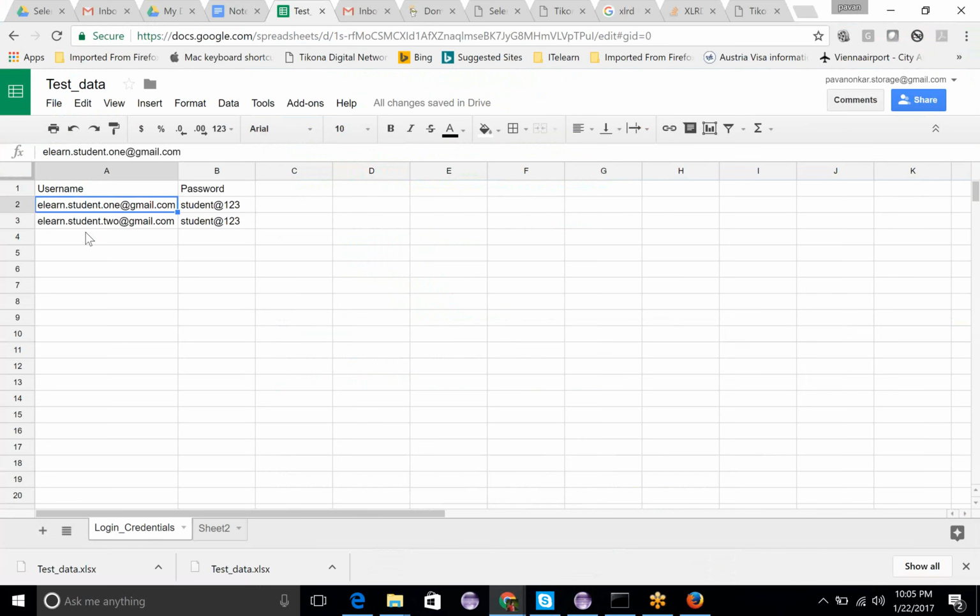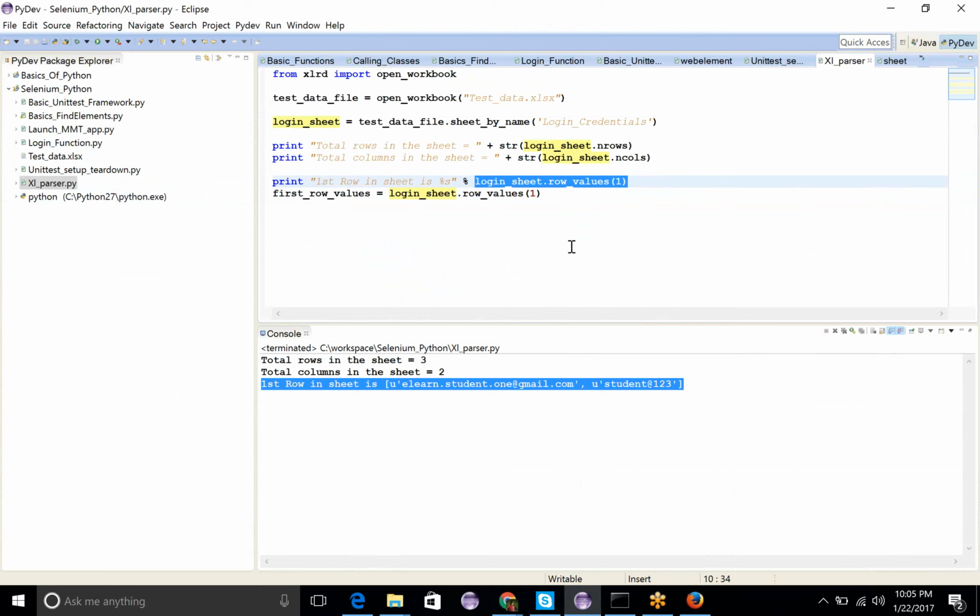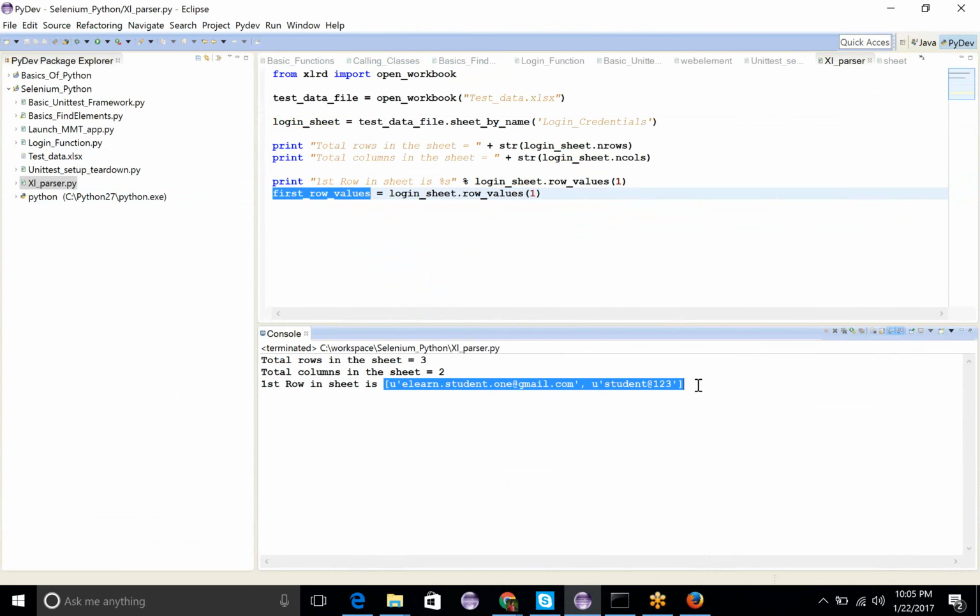See this one. Now if you go from top to bottom, this is the zeroth row, this is the first row. We haven't mentioned anything about start column or end column at this moment. Now I know that the first row underscore values will have this as the list entry.